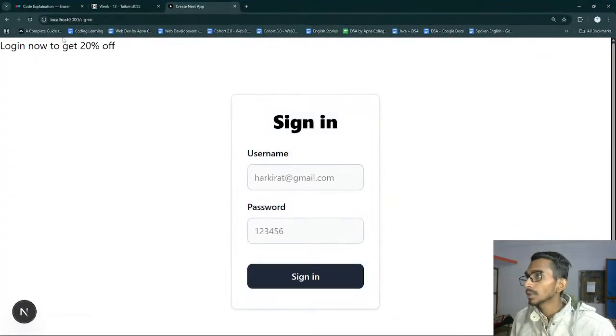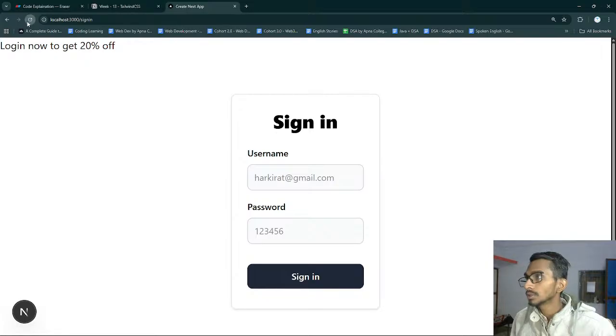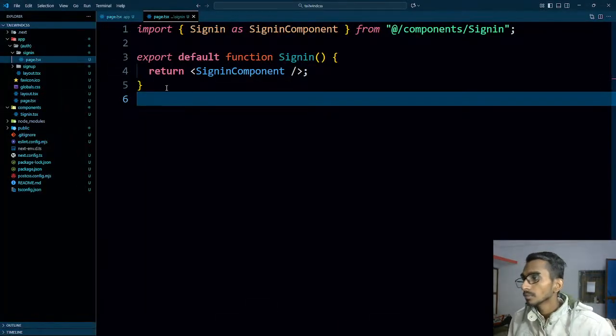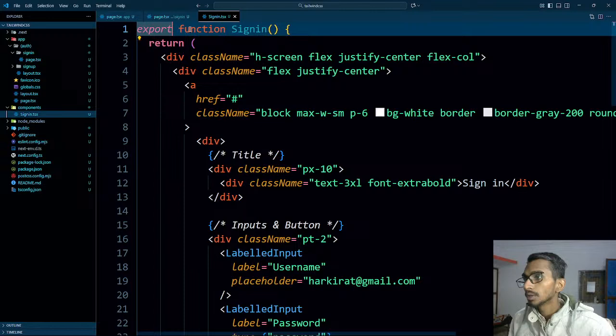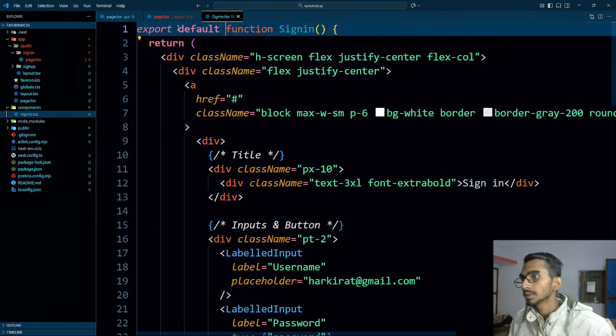If I just simply enter the sign-in page URL and reload the page, it looks the same. That means this thing is done, and what is remaining? I have created this in here. I can export it by default too, doing something like this.